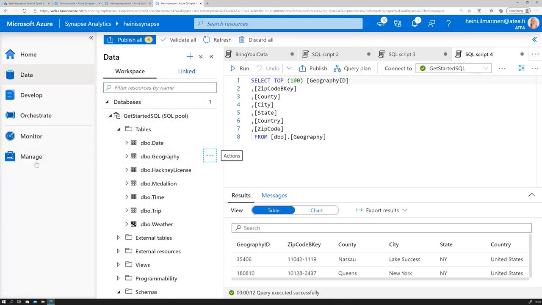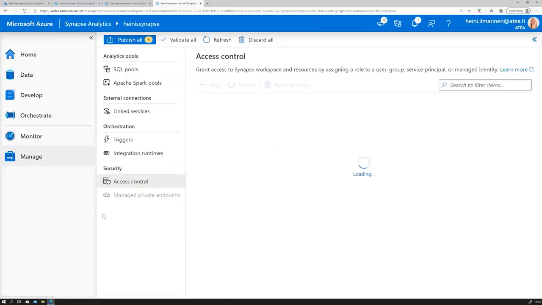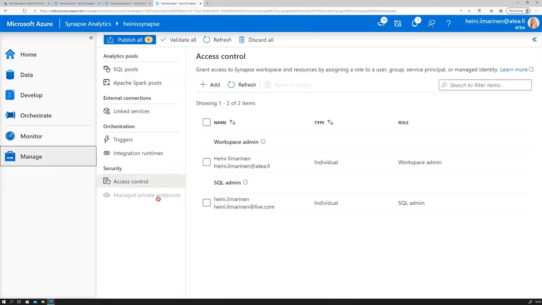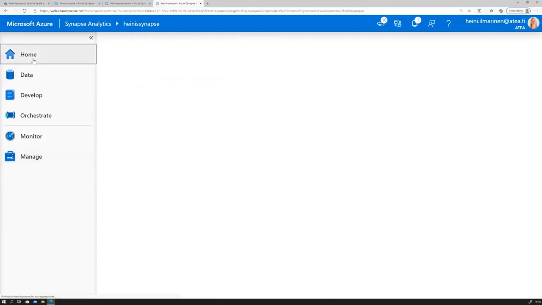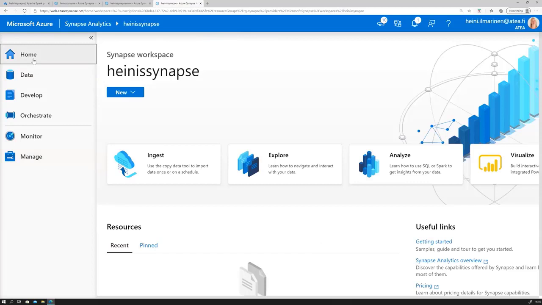I also want to show you a bit of my other environment, because that has a little bit of a different setup, because I wanted to talk to you about the networking side as well. On this side, this is just an out-of-the-box environment that I would put up for a proof of concept, not taking so much care about the networking. But sometimes, especially with bigger enterprises, they have requirements about that. How can the data be accessed? From where can you even query the data and so on?